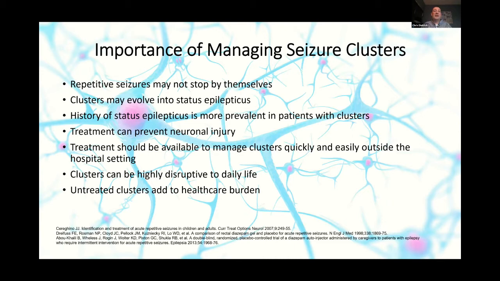Obviously, the other concern is that it can progress or evolve into status epilepticus, which is also a concern. And obviously, if you've had a couple of bouts of status epilepticus, again, as we talked about in a couple of slides prior, this can cause a higher prevalence of patients developing seizure clusters.